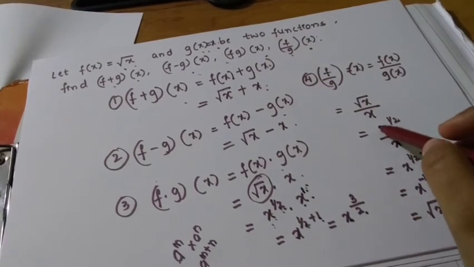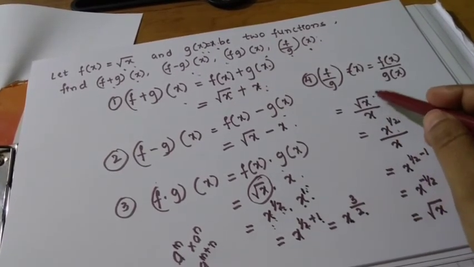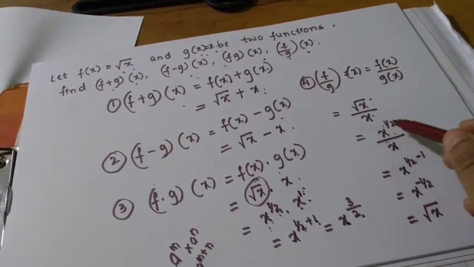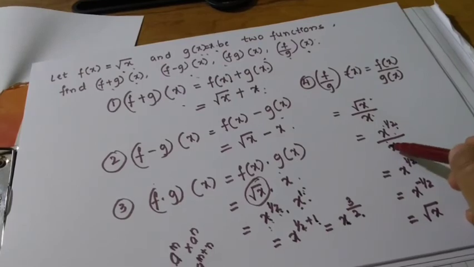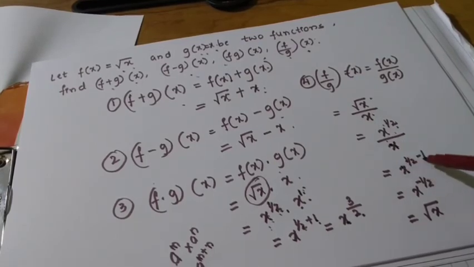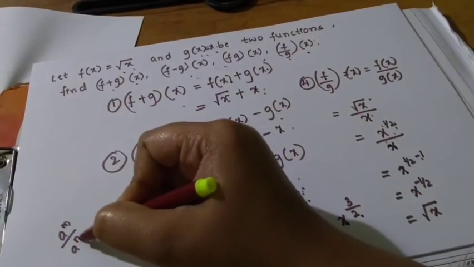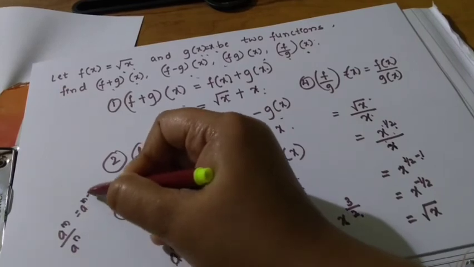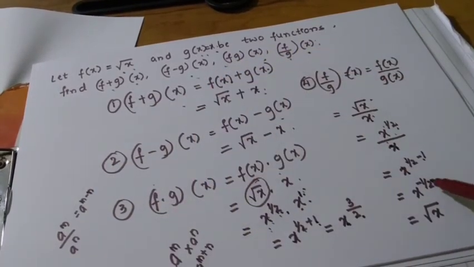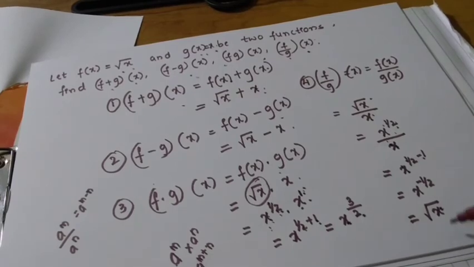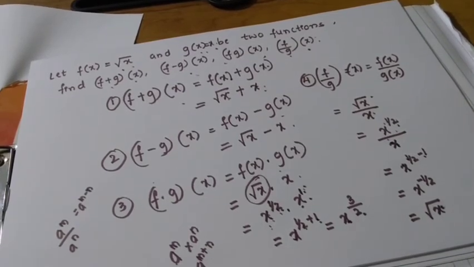So last, f divided by g of x is what? f of x divided by g of x. So how did we get that one? x raised to 1 by 2 divided by x. It became x raised to 1 by 2 minus 1, because which form is this? When it is a raised to m divided by a raised to n, it becomes a raised to m minus n. So x raised to minus 1 by 2. So that is equal to what? 1 by root of x. Okay, this is all about the 7 types of functions, then algebra of these real functions.